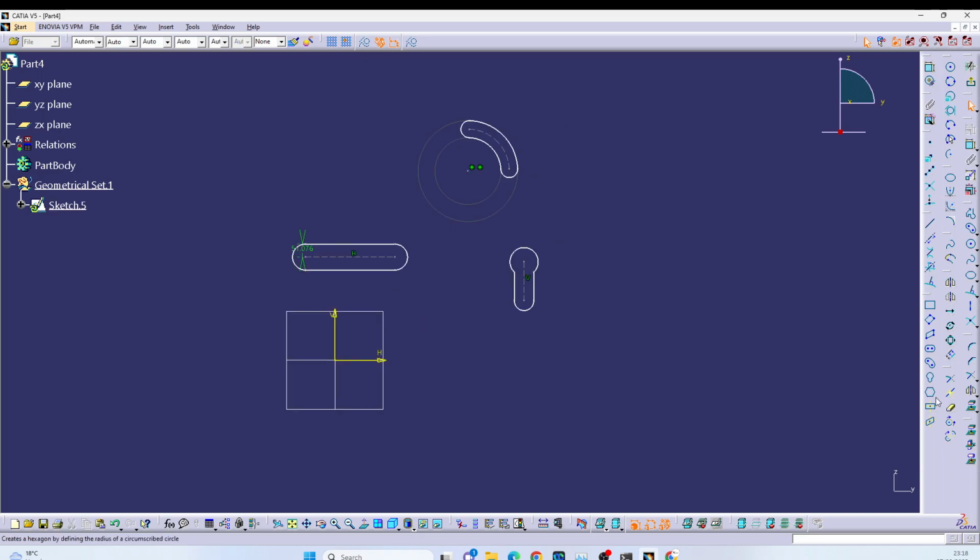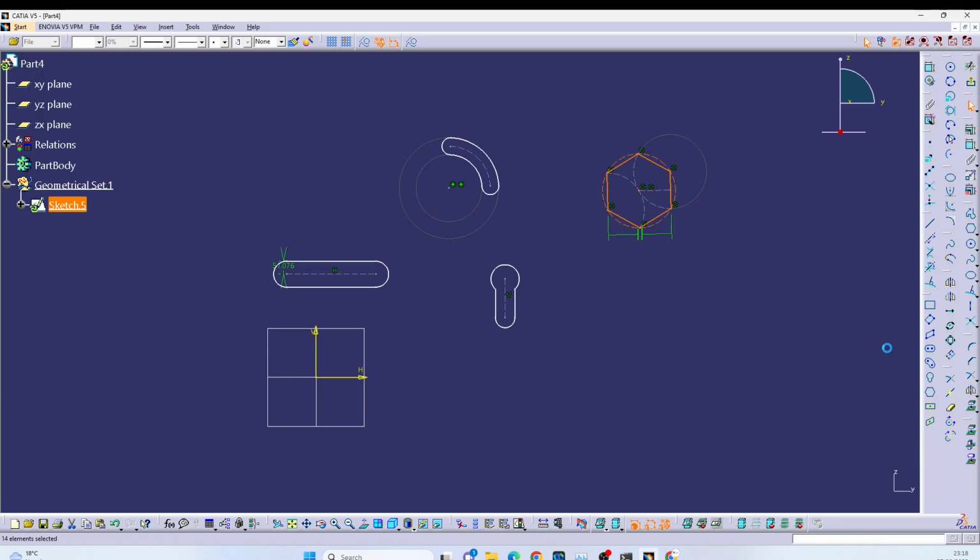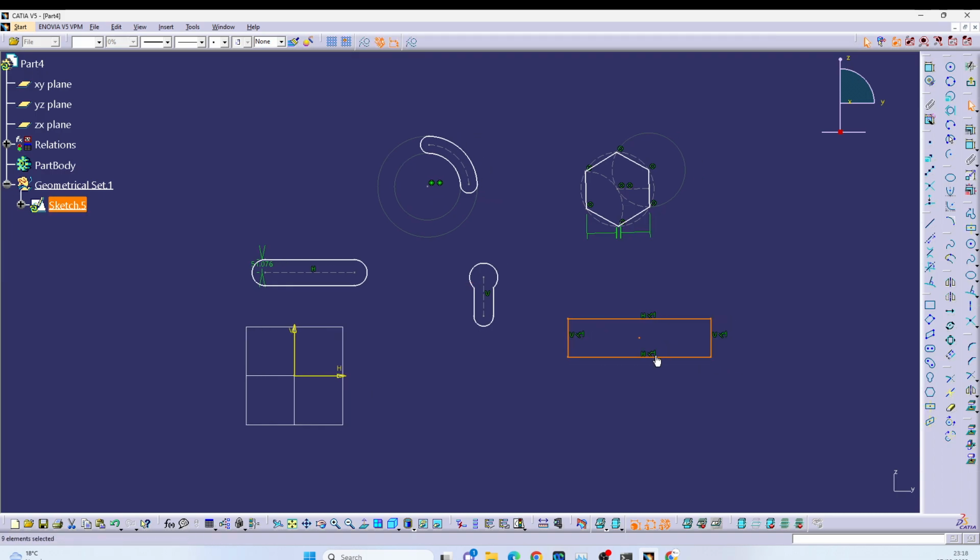Very useful, very easy to do. This is the hexagonal shape, or create a rectangle using these mirror situations.